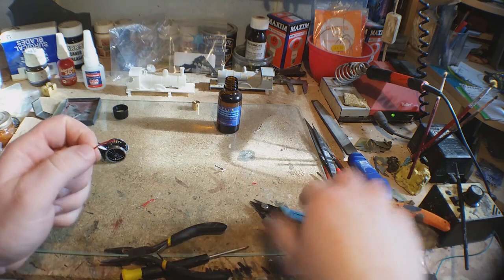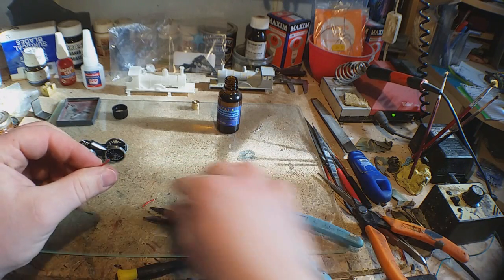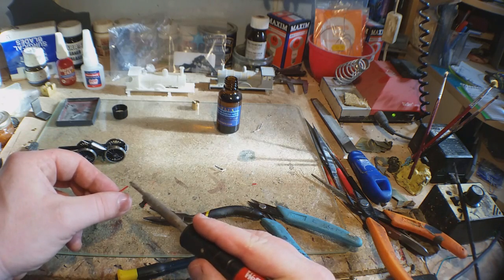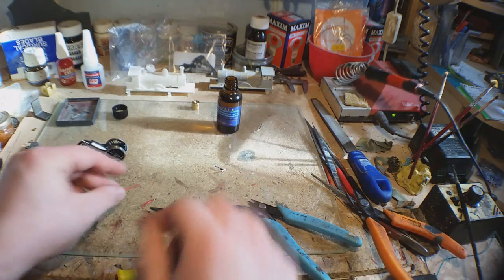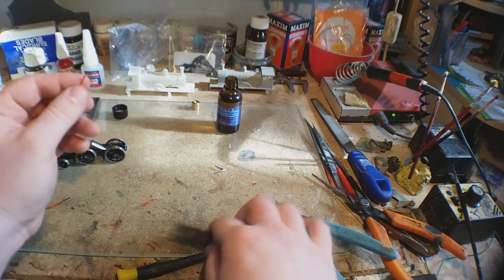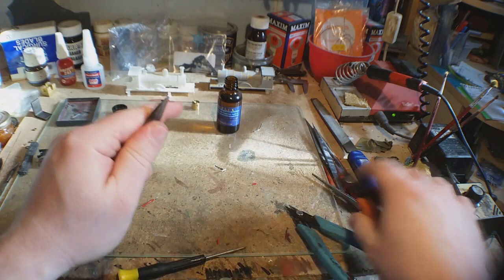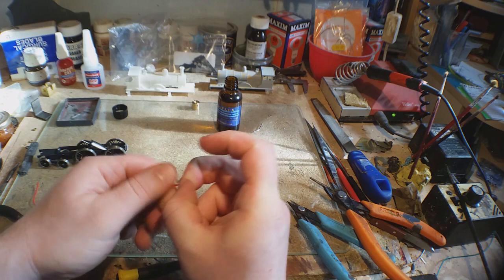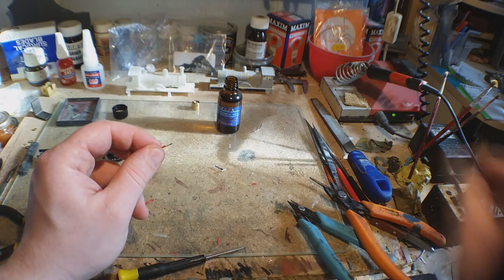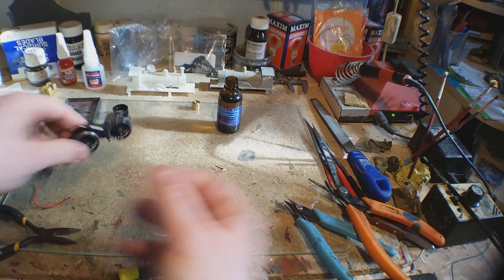Right. Going to make an identical one. This doesn't matter that it's a different colour. Doesn't matter one bit to me because I was going to paint it black anyway. And if you do DCC and you want to put your chips in and stuff, then, you know, go ahead. I plan to do DCC later, but not yet. Right. Two nice tinned bits of wire. Cradle like this time, I think.